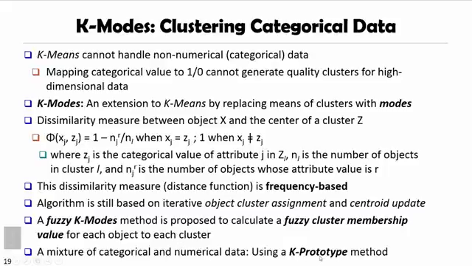And if we have data where some attributes are categorical and some attributes are numerical, we can use the k-prototype method. Essentially, for the numerical ones, we can use a function similar to k-means, and for the categorical ones, we can use one similar to k-modes. And finally, we integrate these, and we get the k-prototype method.